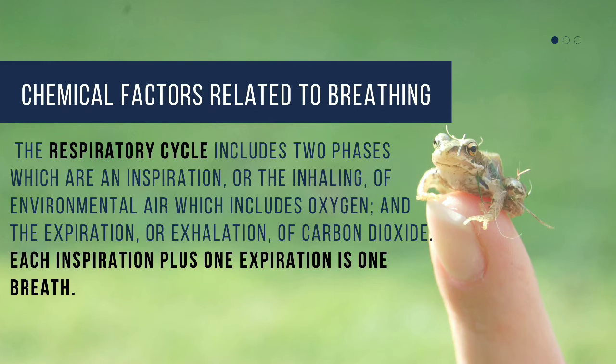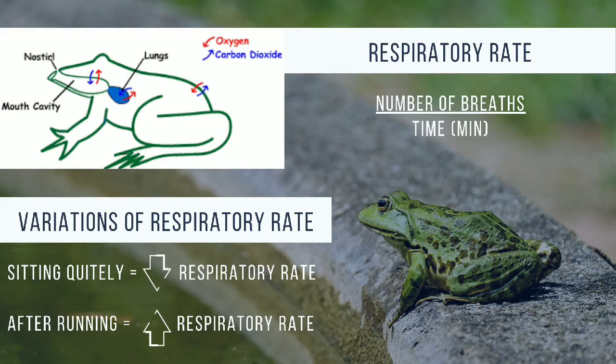Chemical factors related to breathing. The respiratory cycle includes two phases: inspiration, or the inhaling of environmental air, which includes oxygen, and expiration, or exhalation of carbon dioxide. Each inspiration plus one expiration is one breath. Respiratory rate is equal to the number of breaths divided by the time in minutes.